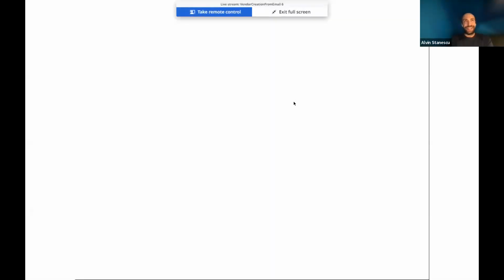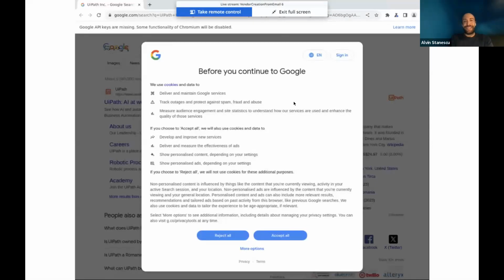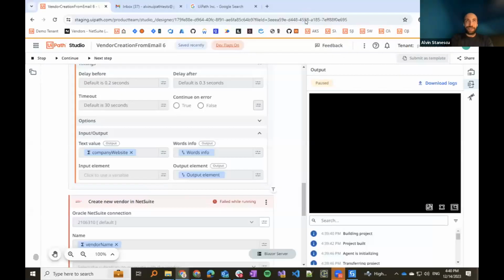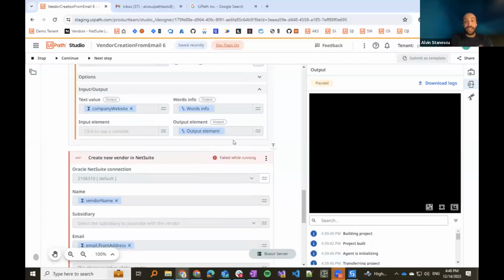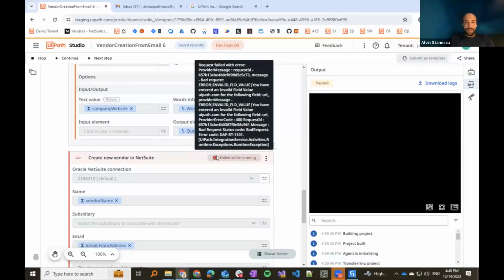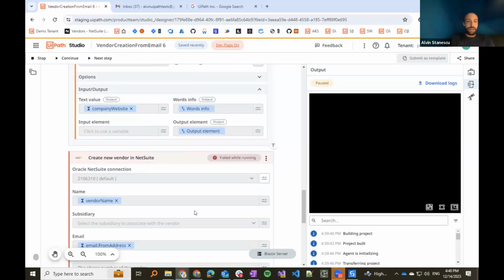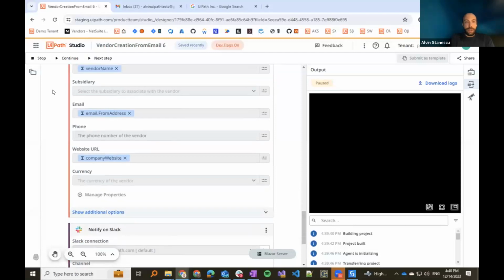Unfortunately, due to this beautiful banner, I can't see much. But in the background, we are fetching the required fields. And as I unfortunately expected, it says that we have entered an invalid field value for the URL. You can see uipath.com in NetSuite is not a valid URL.